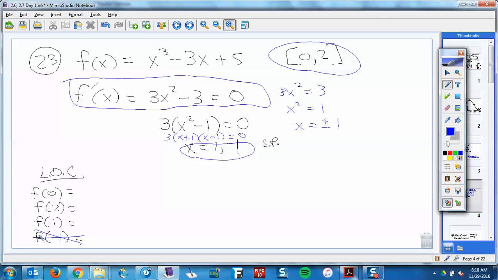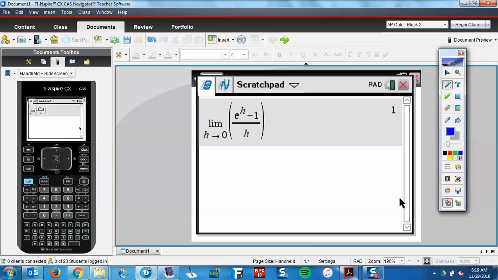I know you're never going to believe me. I did put that up there to talk about that. I was going to kind of keep going with that, but I made this up yesterday and kind of forgot. If you hadn't said anything, I don't know that I'd have caught that. So, yes, we would throw out the negative 1 because it's not inside of our interval. That's interesting you said it. Actually, we would have just caught it because what I was just about to do was show you on the calculator.